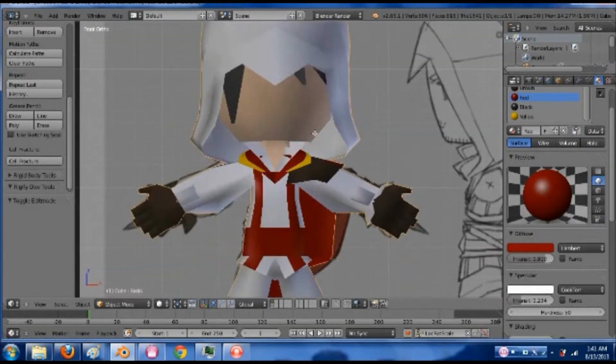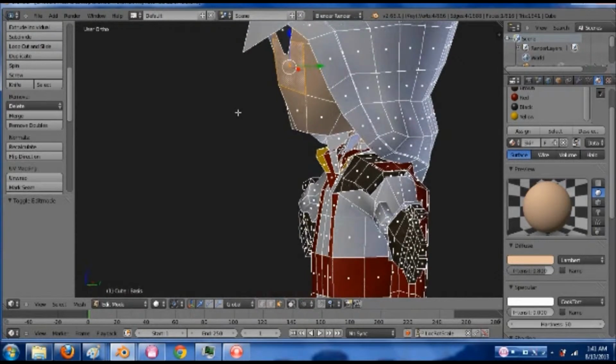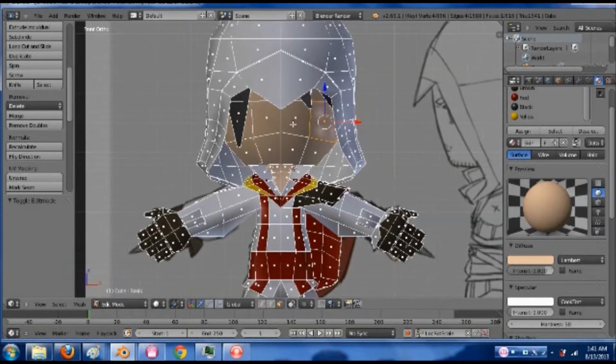So I can try and quickly do textures here. Let's see, I'm going to hit save, to grab these two. Where are his eyes at in this? Yeah, they're right about there.